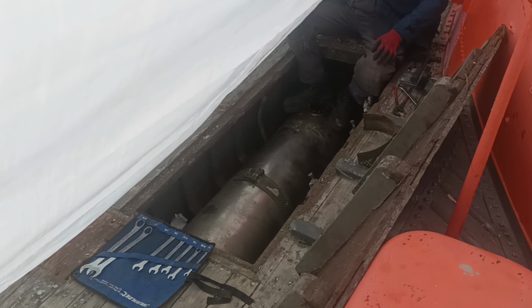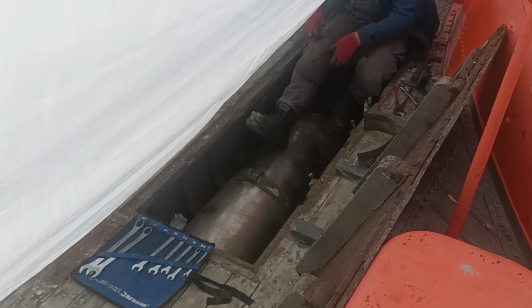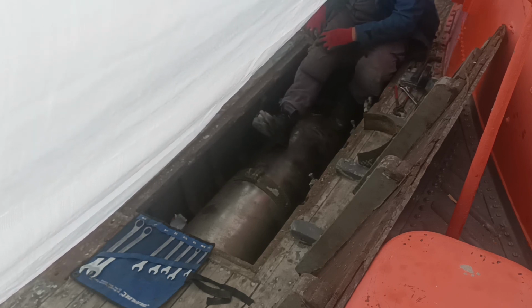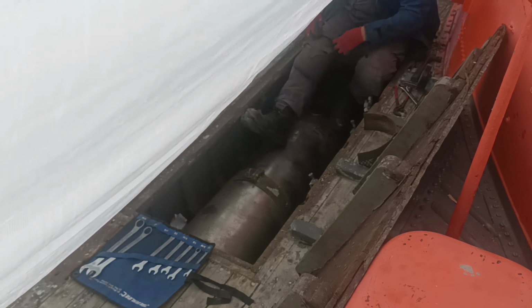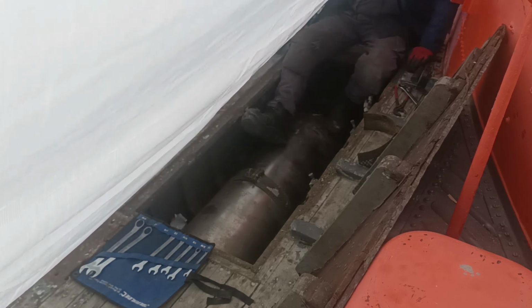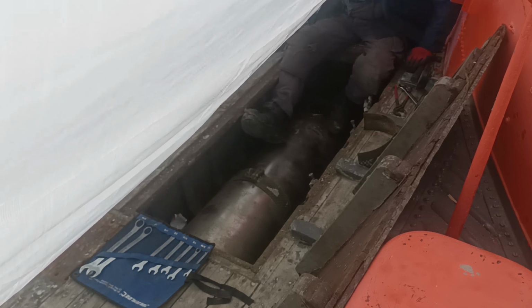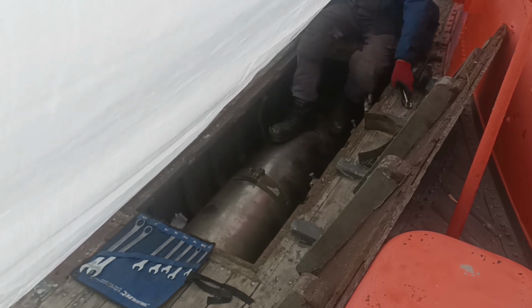So I've got the diesel lines to undo before we can lift her out. We put the diesel out yesterday. It was really dirty, so you can see on the morning video. And subsequently, as you imagine, it's got diesel plug in because it was really siliconified. Yeah, not nice. And we've still got gunk in there. I can see gunk in the diesel tank. Anyway, we'll have a look at that later when we get that out.